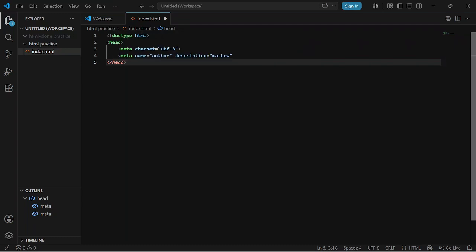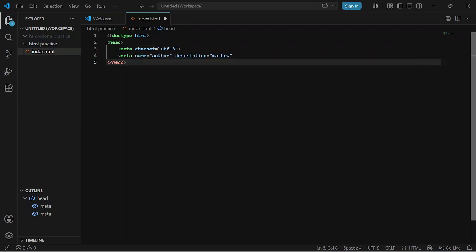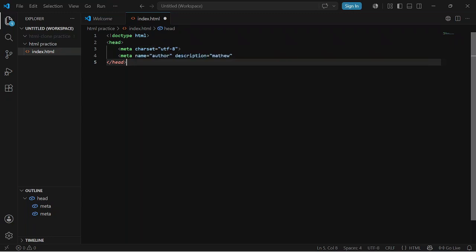So let's go to the attributes. We talked earlier that the attributes will tell us more about the contents of our element. For example, here we see the charset. This is the attribute name. Remember that our attribute has a name and a value, which are separated by an equal sign. As you can see, there is an equal sign here, and it tells us the Unicode transformation format, which is UTF-8. This is the currently acceptable one.